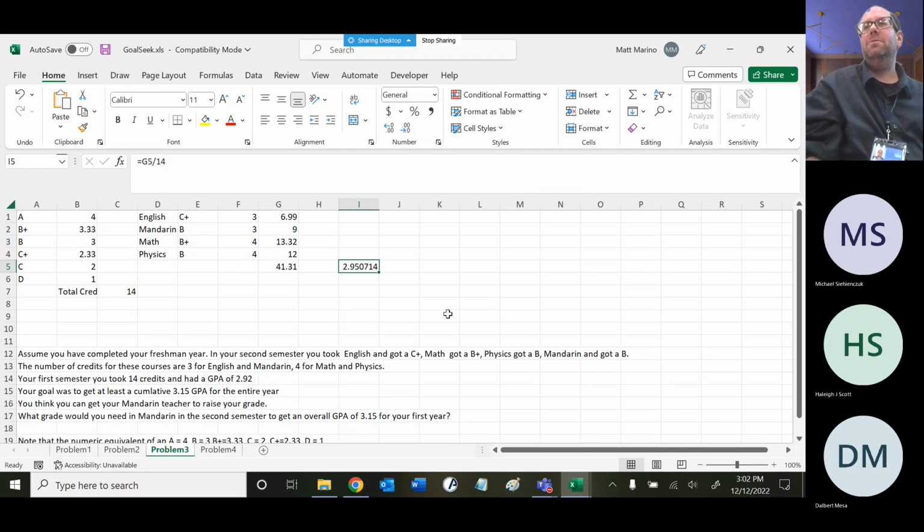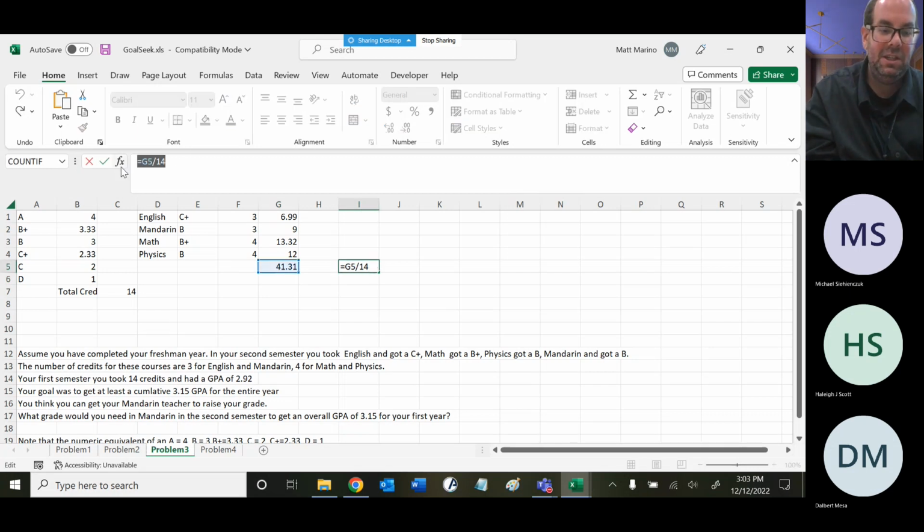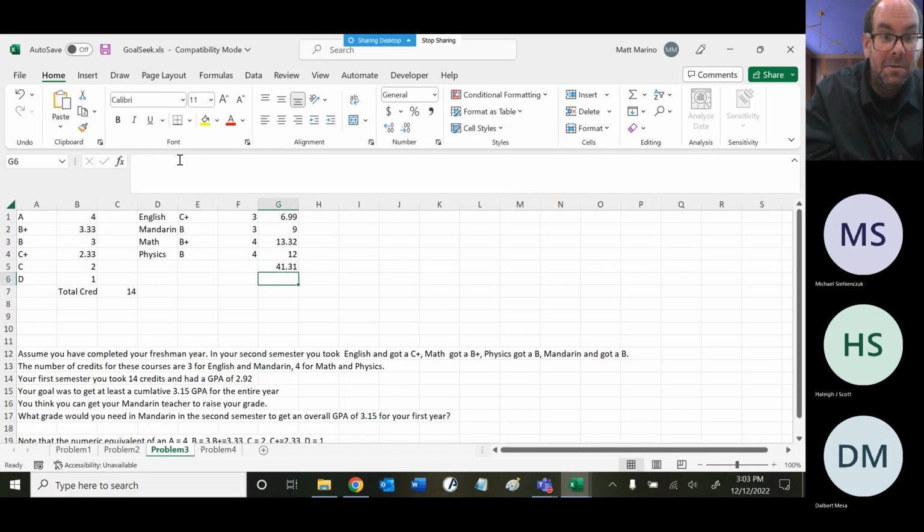Now that I'm looking at my notes, I think I just calculated this for this semester. Not the cumulative for the year, so whatever. All right, so click back to cell. Actually put that formula into cell G6, not off to the side where I had it. So it's right below it like that.